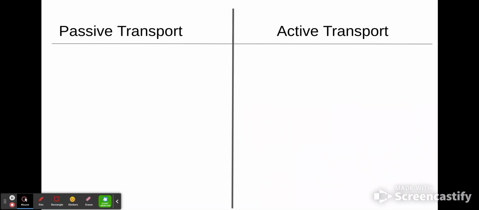So we have a little table in our notes chart, and we are going to fill in that table. Passive transport. When we think of the word passive versus active, if I'm active, what does that mean? You're doing things, moving around, using energy. Passive is just kind of like go with the flow. The stuff we've been learning about, diffusion and osmosis, that's an example of passive transport.